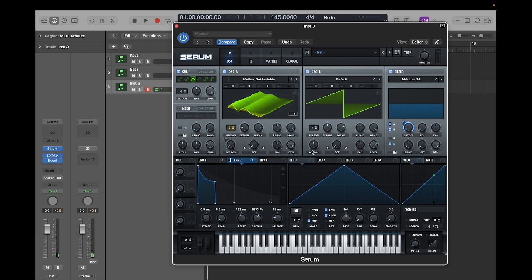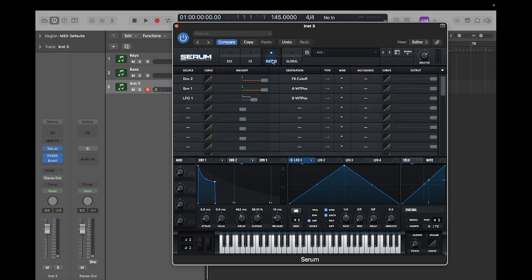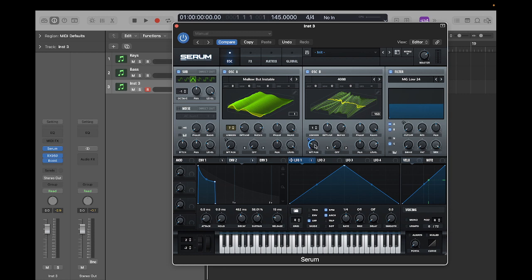So this I'm going to do with an LFO. If you ever want to switch this to bipolar, you just go into the matrix, switch that. Now I'm bipolar. I want to slow that down.